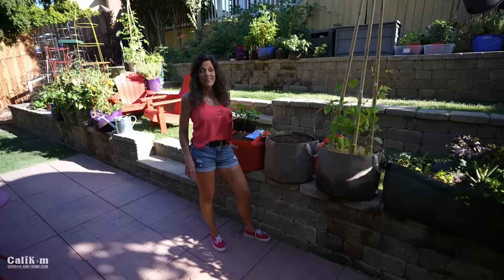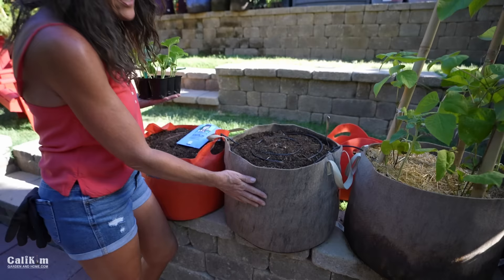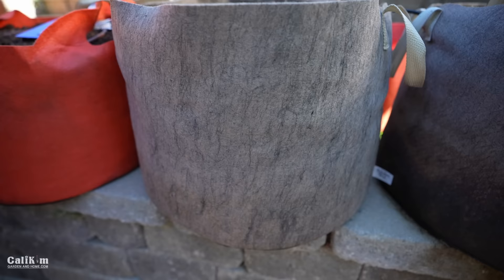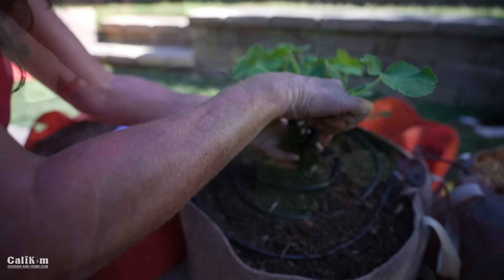The third easy to grow, quick-maturing veggie to plant now in July and August is squash. You can plant zucchini, bush squash, or even yellow crookneck squash. I wouldn't necessarily do winter squash because that takes a long time from seed to harvest. Here I'm going to pop some in a container since my garden beds are full. This is a 15-gallon Smart Pot — I love the tan color, it blends in nicely. It's the perfect size for squash. This is the scalloped bush squash variety, which tends to be a little smaller than zucchini.